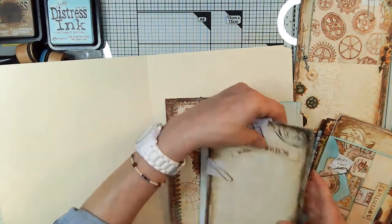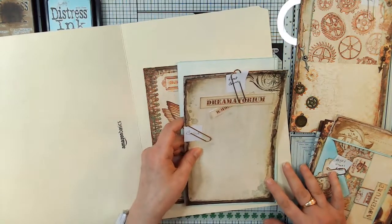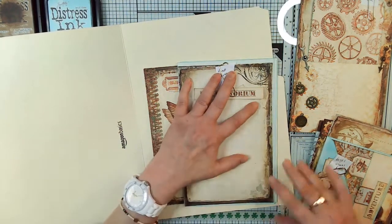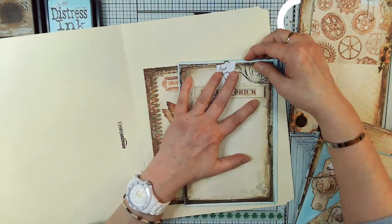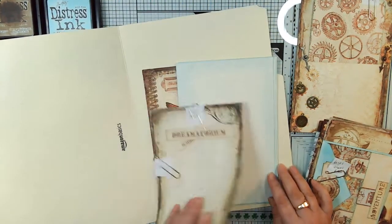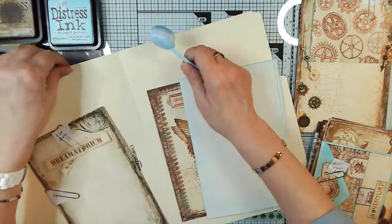Let's see how the cover looks with the blue. Oh, I think it looks nice. Nice bit of contrast in the colors. I think that turned out well. I think I need to ink some more on the bottom though.